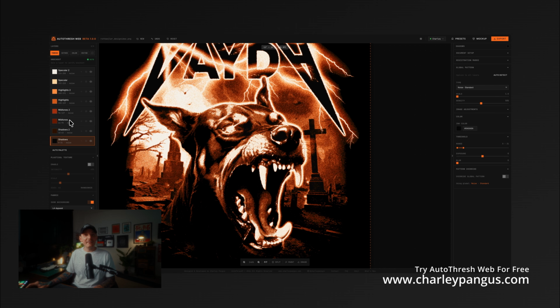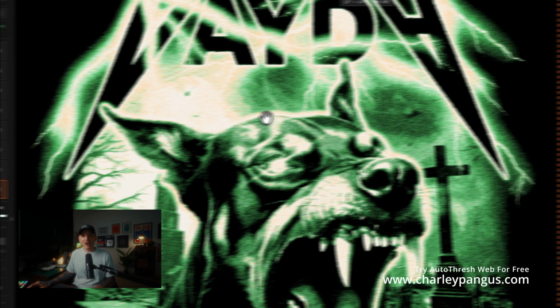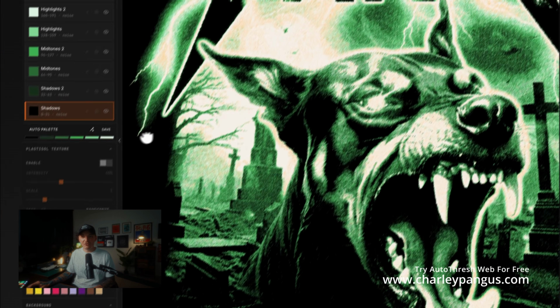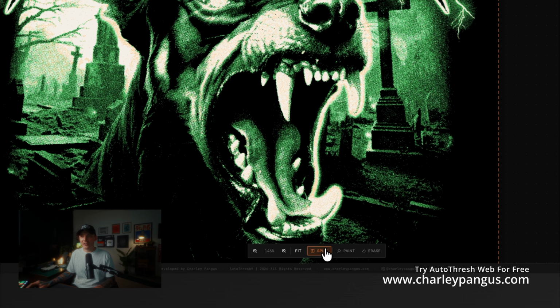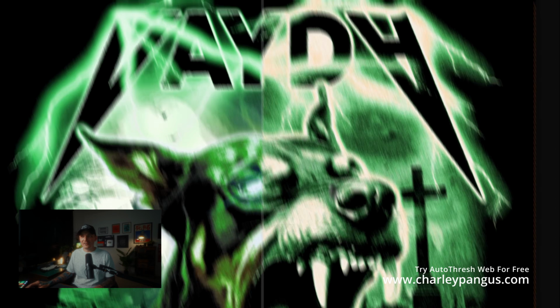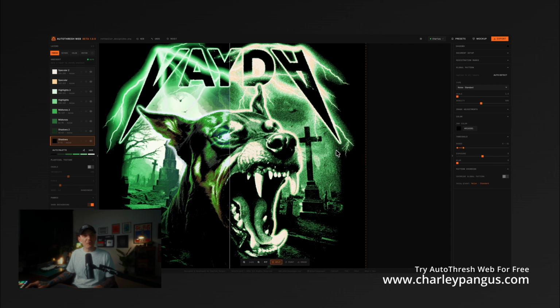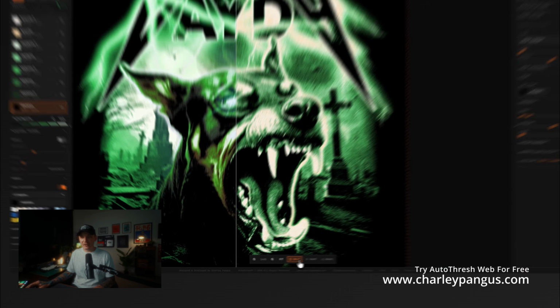You're going to notice immediately there's more than 4 colors now. I doubled the colors. So you're used to 4. Now we have 8. So this should give you plenty of colors to work with in your design. And the cool thing is we can click auto palette and it's going to automatically pick from the original image. And if I click split view down here, you're going to see that it's definitely doing that. And these are perfect 100% opacity pixels, which means they're sharp and you can screen print them.